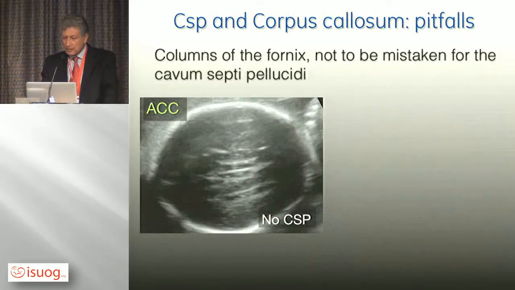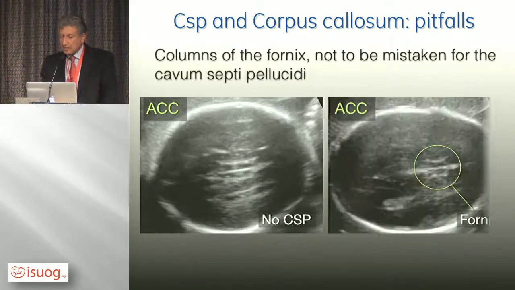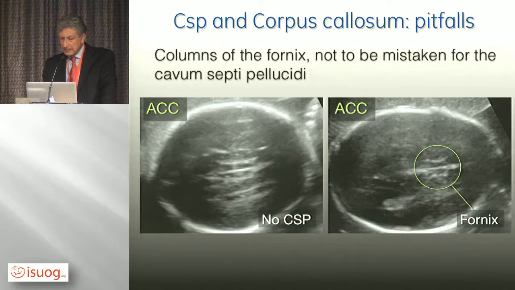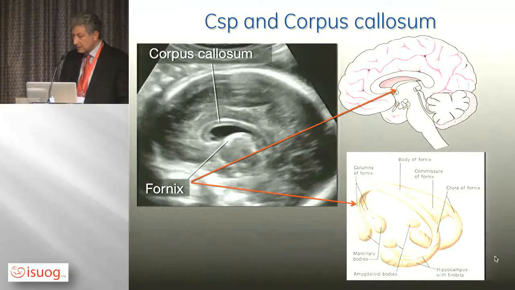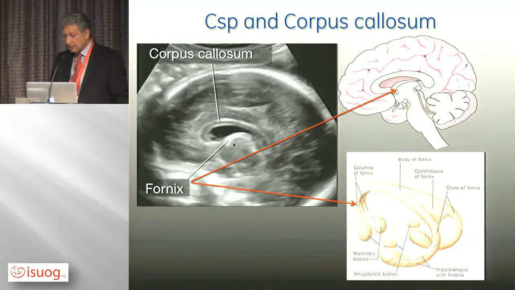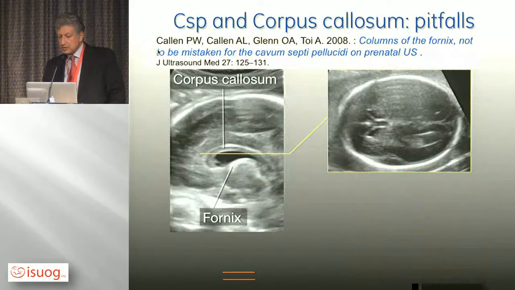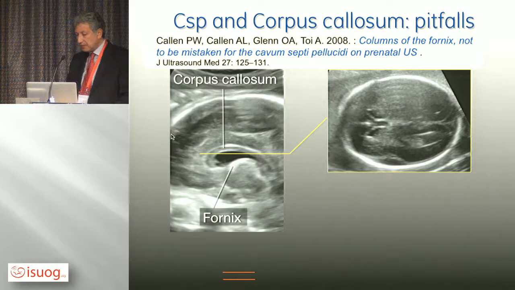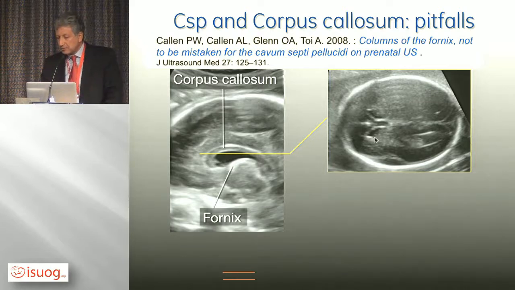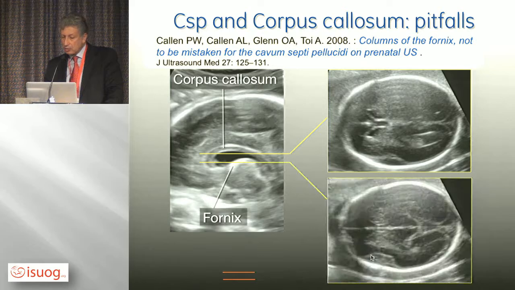And as Gianluigi was saying, I didn't know that he would show this. I also had in my talk that the columns of the fornix can be mistaken, but you have heard about the three lines. And here again, an explanation of this. These are the columns of the fornix which are here, and this is the corpus callosum. This was described in a paper in the Journal of Ultrasound in Medicine a couple of years ago. If you cut at this higher level, you see the anterior horns with the septum pellucidum laminae, and if you go a little bit lower, you don't see the anterior horns, as you have the typical three lines.